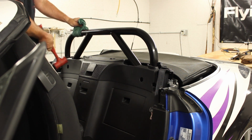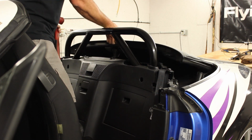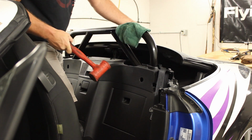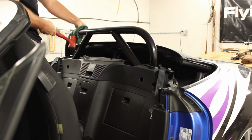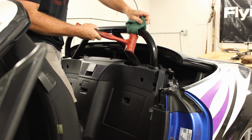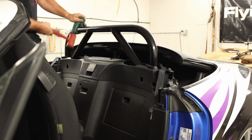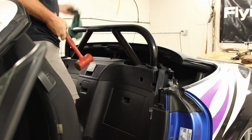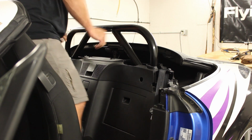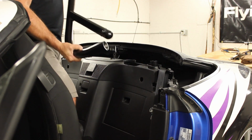And the bar will start to pull up. This will actually be easier if we pop the top a little bit. Let the plastic move. So we just keep lifting the bar, trying not to let it wedge in place. It's got to come out fairly straight. If you have a friend, it's a great time to use them. There we go, and we are loose. Now we're just held in place by the plastic, which just pulls apart. And there we go. There's our street bar.